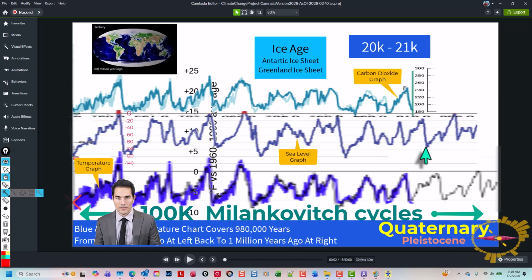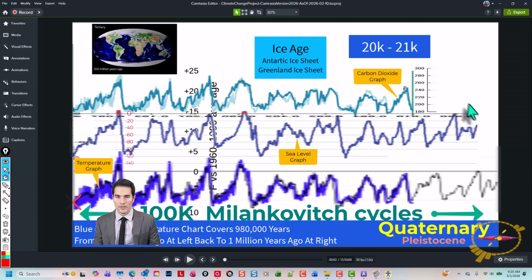This panel covers a period of time of 1 million years ago on the far right down to 20,000 years ago on the far left. Note that the average of the temperature curve here remains fairly flat, but generally indicating the temperatures average about 5 degrees colder than today. And also note that the excursions have spread out quite a bit from the previous panel we were looking at, and that's because the deviations here are based upon a 100,000-year cycle, where in the previous panel, they were running at about a 41,000-year cycle.